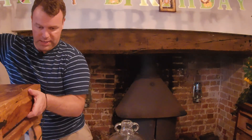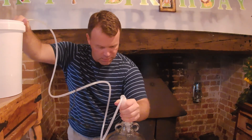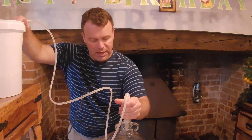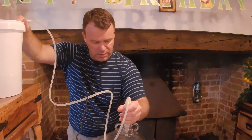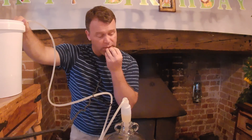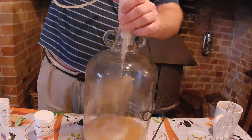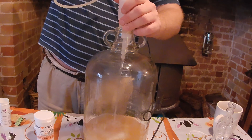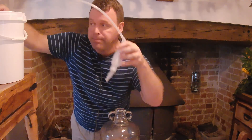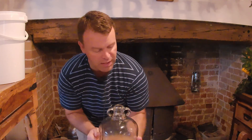On that note, let's get siphoning — it needs to get a little bit of height here. And let's go with this. This doesn't need you to suck through the tube — it pressurises itself, so extra hygiene. We don't want nasty spit in our cider until we drink it. I don't think we're going to fill this demijohn completely up — maybe halfway, three quarters if we're lucky. Working with a natural product, you get what you get. That looks about the maximum — just over two thirds, over half anyway. It'll do.